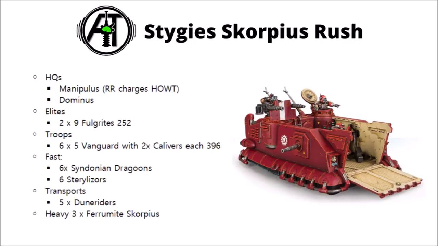with their absolutely devastating stave attacks on the charge with all of those mortal wounds. Riding alongside them will be a Dominus to allow those Vanguard to reroll 1s to hit with those Plasma Calivers. I guess we could have changed him for Daedalosus again as well, that +1 to hit would have been very useful.